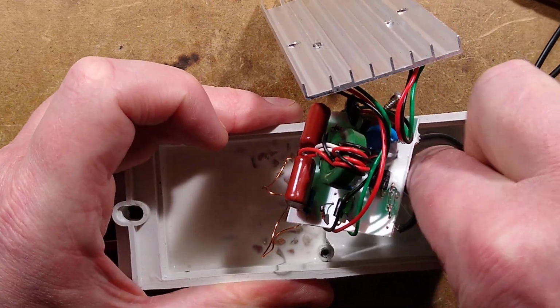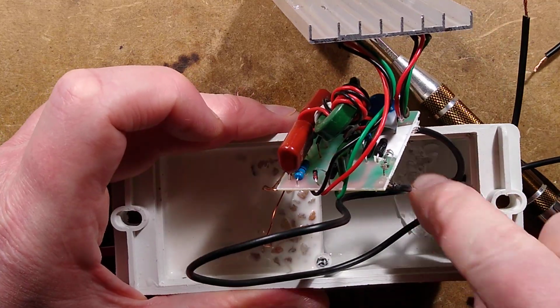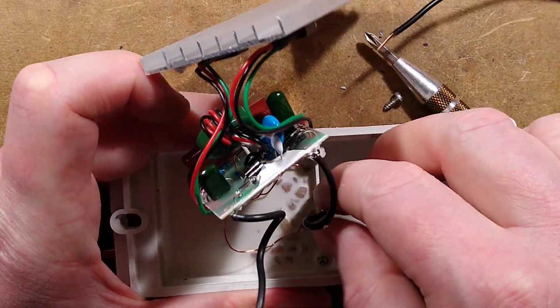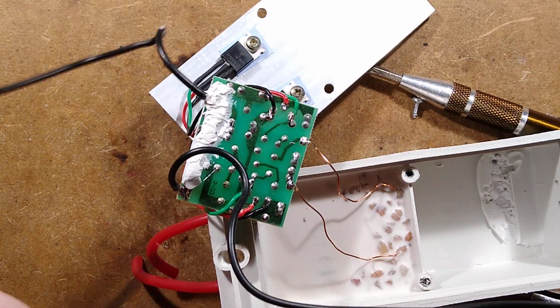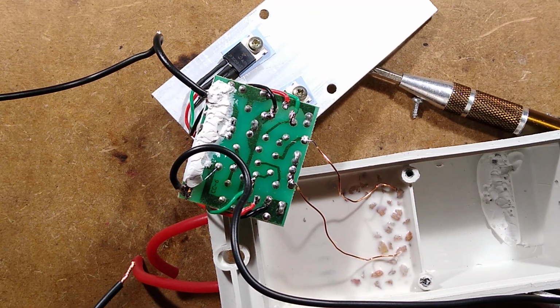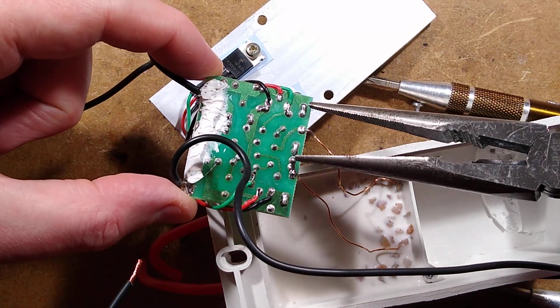Should I be making sure this is discharged? Possibly. Those capacitors, the red ones, probably could impart a nasty surprise. Let's short them out with a pair of long-nose pliers. I don't think they'll be holding a charge. I shall cautiously hold this end.